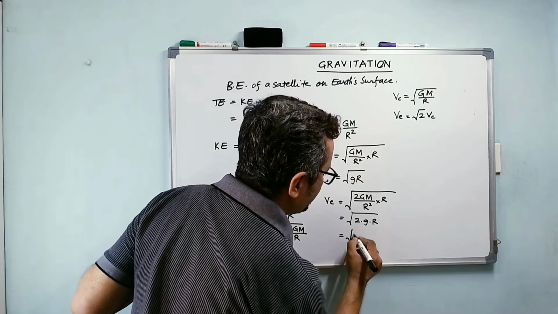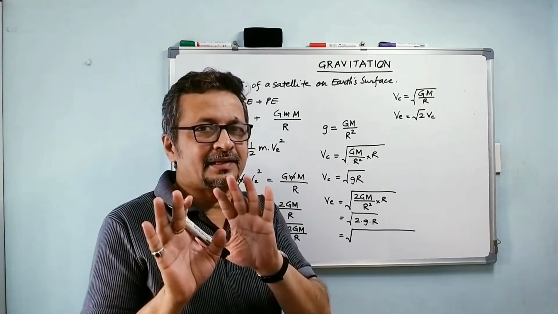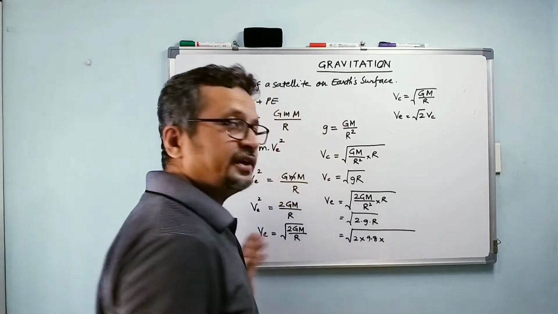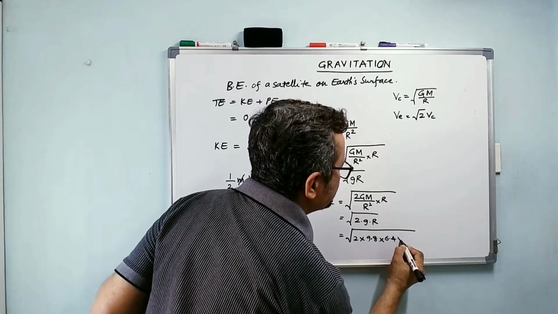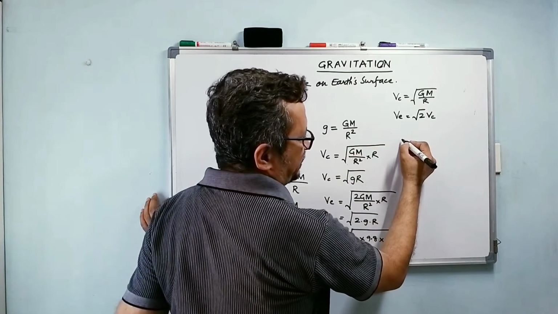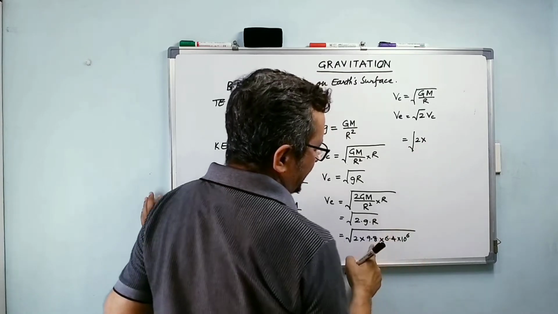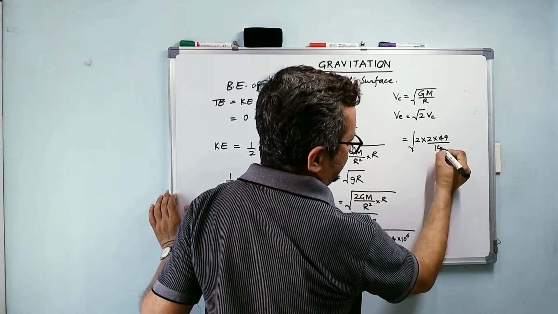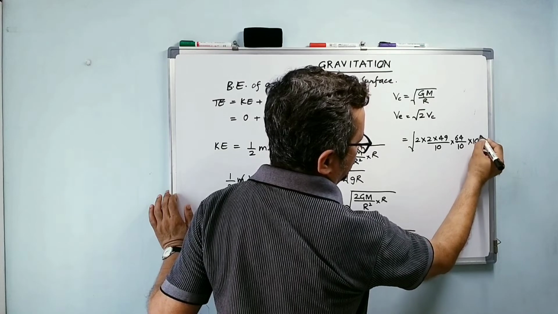Now here what I want to do is, instead of taking 9.81, I take 9.8 to make things a little simple. It is 2 into 9.8. What is the radius of Earth? Is it not 6,400 kilometers? I'll write it as 6.4 into 10 raised to the power 6 here. Okay. Now I'll simplify it further. So that would be equal to, I'm going to write it like this, 2 into 98 upon 10, so that would be 2 into 49 upon 10, 64 upon 10 into 10 raised to the power 6.